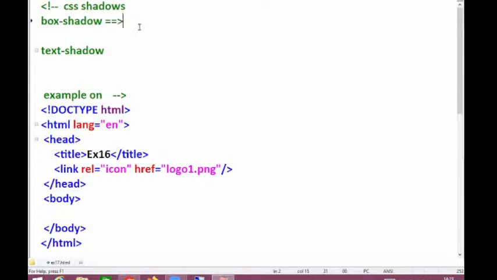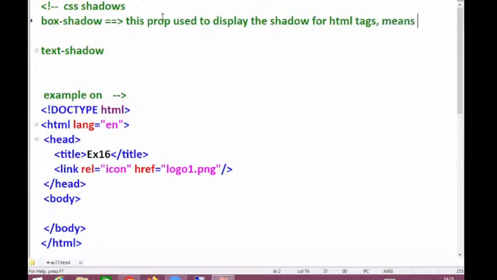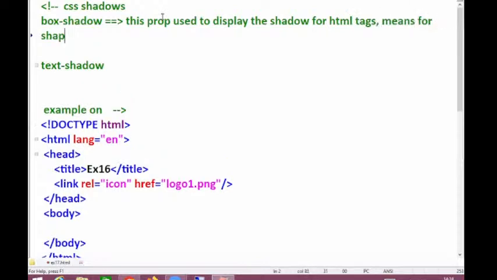The first property is box shadow. First property, box shadow. So this property used to display the shadow for HTML tags, means for shapes.